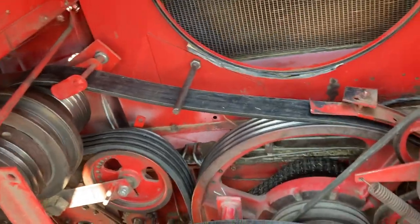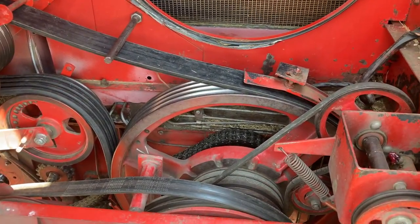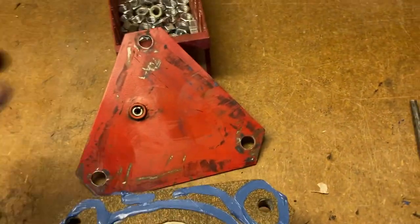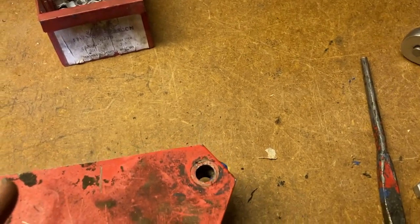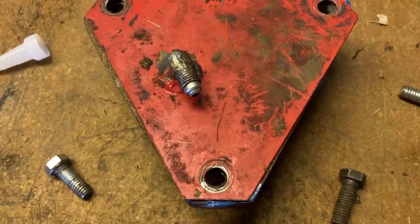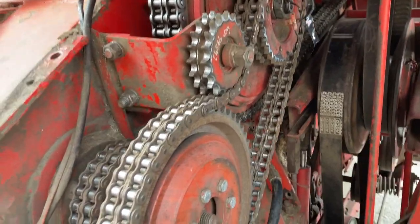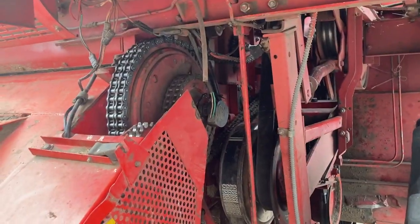I got the new belt on. Kind of an arm wrestle. So I like to put things back together pretty quick before I forget where everything goes. There's a lot to remember here. This is way overkill for this application. I just need it to hold everything together. So I'll screw this down and clamp it till the silicone sets before I put this thing back together. Things are starting to come back together here. It's back together now.